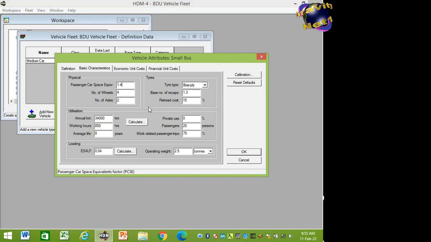There are 4 wheels, front and rear. Number of axles, 2 axles, 34,000. It's okay, and the hours are okay, but the life usually, let's take it as 12 years.